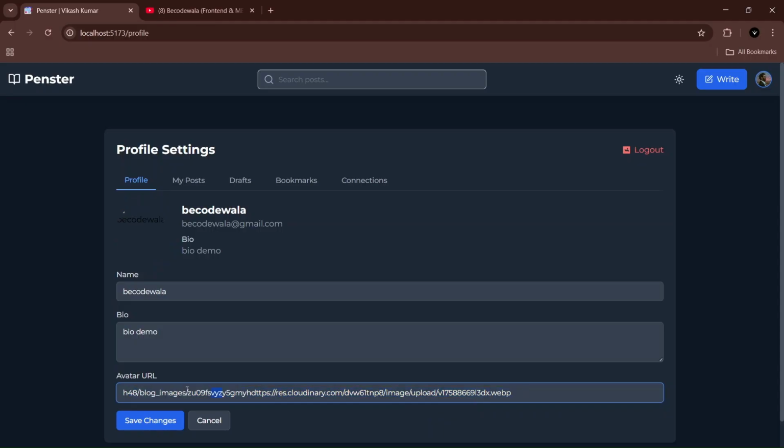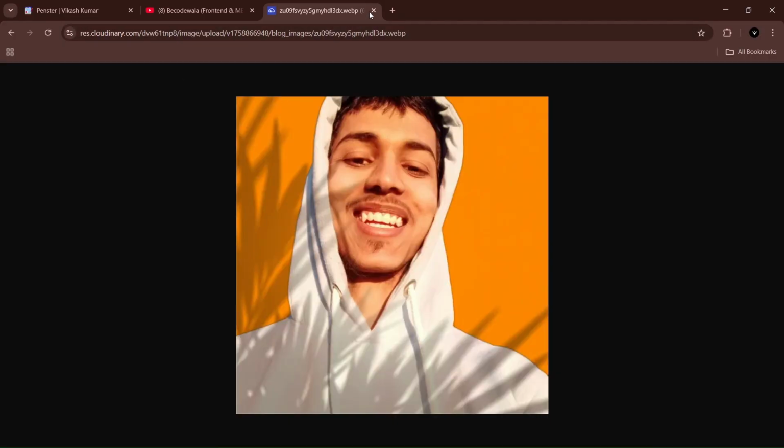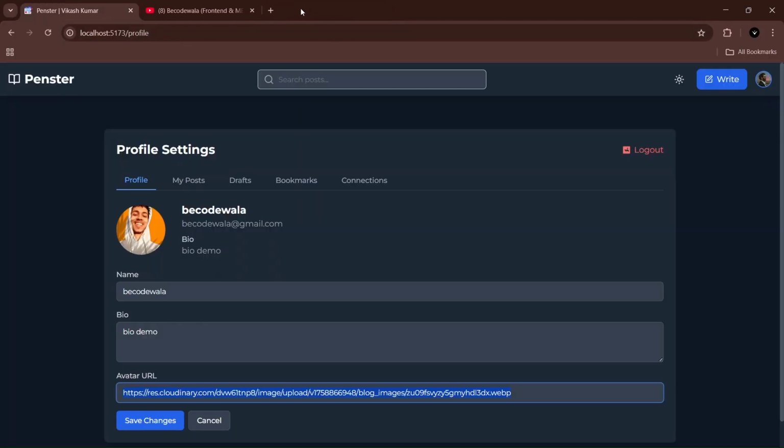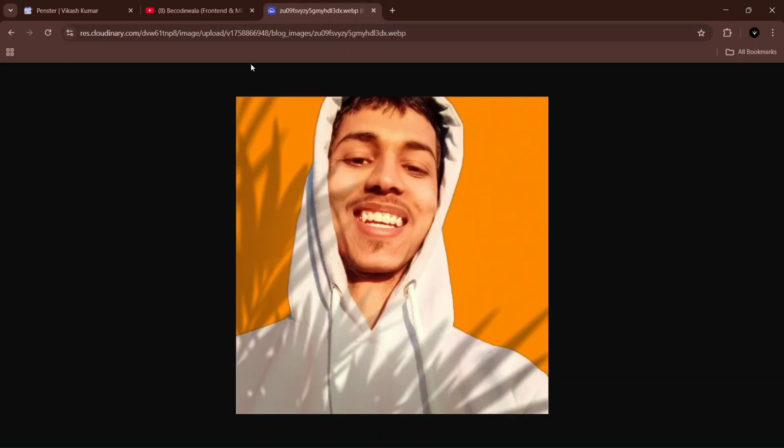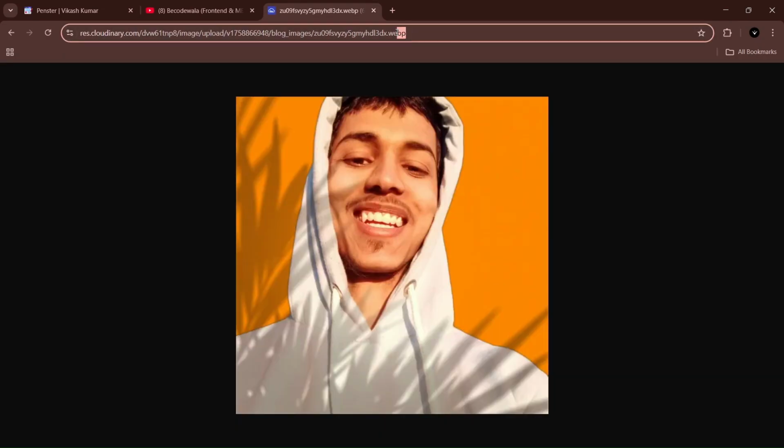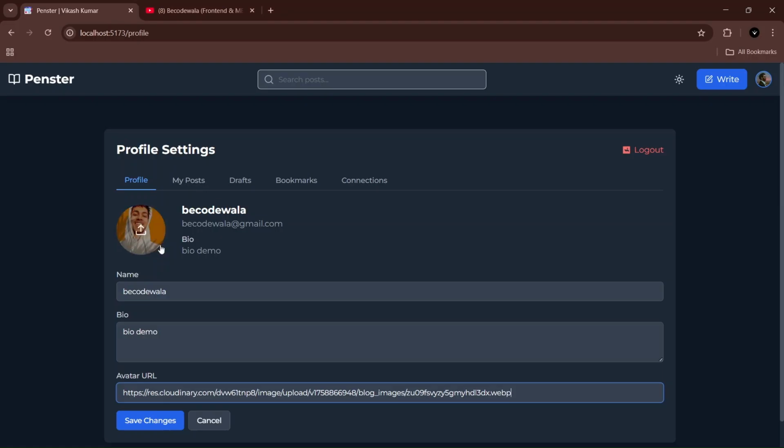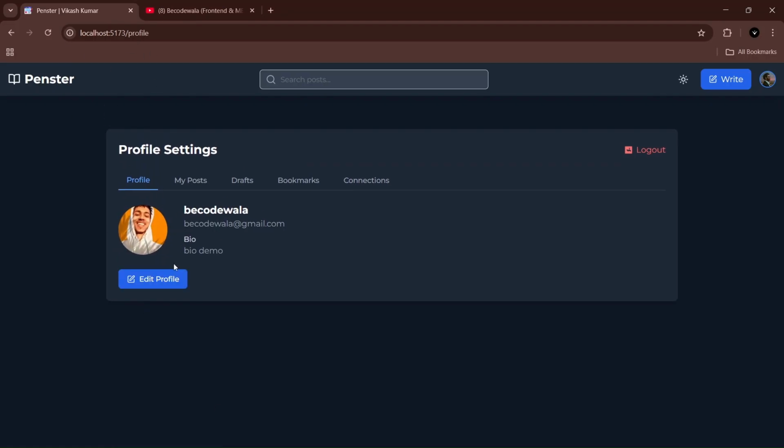This avatar URL comes from our backend. See, I have mismatched the avatar URL, so it is not showing. When I mismatch the avatar URL, it does not show. So this is the avatar URL, don't mismatch it. When I go and search, this is the avatar URL we have uploaded, and we are setting webp. See, it is uploaded as webp. If our image is JPG or PNG, we are converting it to webp so that our website is more optimized.